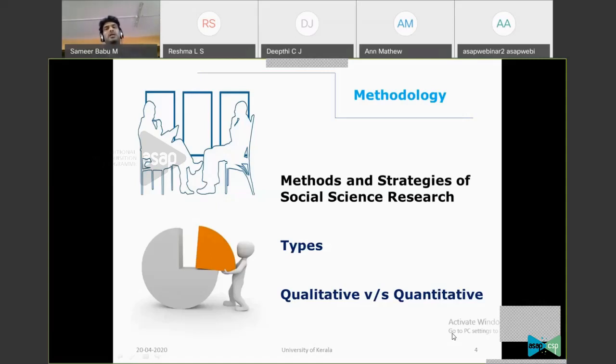Now come to the other part. I'm sticking on to the same slide. It is quantitative. In quantitative, there are n numbers of methodologies available, n numbers of methods available. One is explanatory research. If you're simply explaining a phenomena by observing it, such researches are known as explanatory research. Now, social science people are more concerned about descriptive and analytical methods. This is actually coming under survey design, descriptive and analytical method.